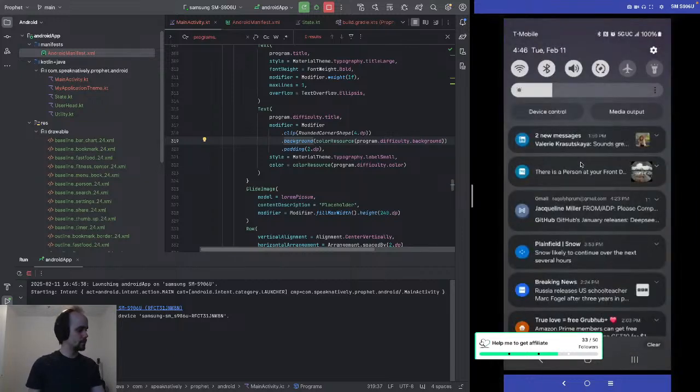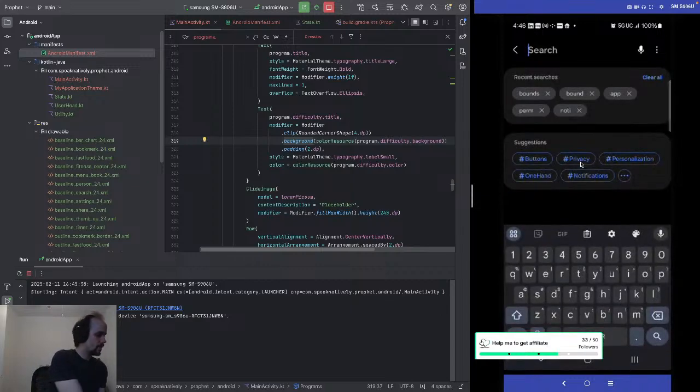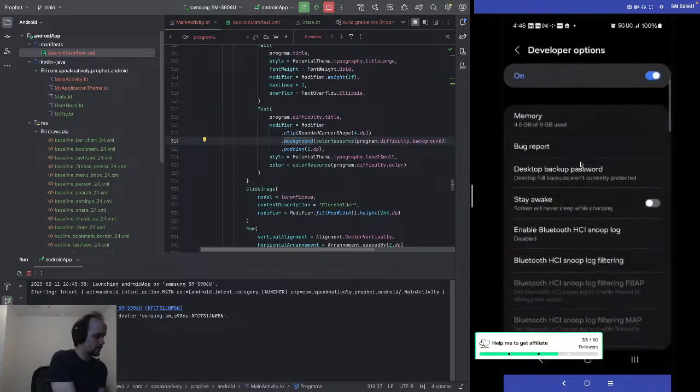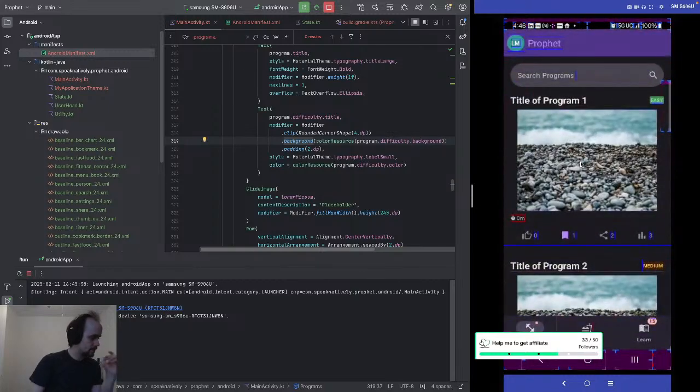So what I'm gonna do is go to show layout bounds. All right, let's check it. So it does say that the image should go that far, but I wonder if maybe it's doing some kind of clipping and it's trying to do a fit rather than a cover. So how do we do a cover?